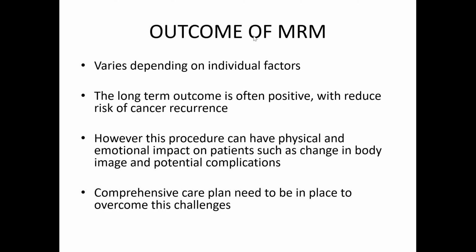Now, the outcome of modified radical mastectomy depends on individual factors: the patient's considerations, the patient's age, the stage of the disease. The long-term outcome is often positive with a reduced risk of cancer recurrence. Some studies have compared the outcomes of patients that have axillary positive nodes and underwent breast conserving surgeries and then radiotherapy. They found that those that had modified radical mastectomy had the least recurrence compared to those that had breast conserving surgeries. However, this procedure can have physical and emotional impact on patients, such as change in body image and potential complications. Therefore, a comprehensive care plan needs to be in place to overcome these challenges. Next slide, please.